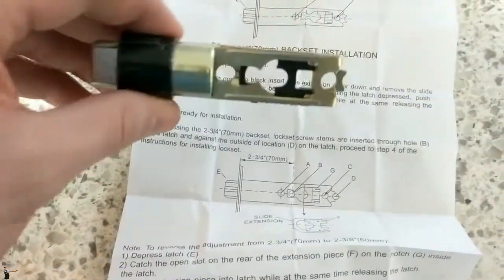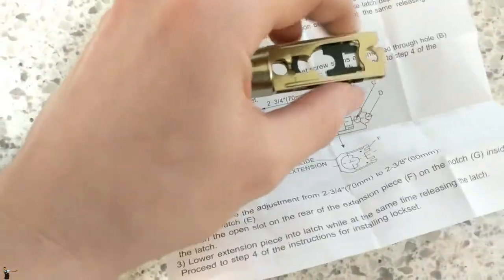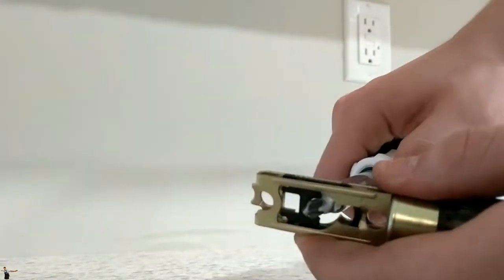While reading the instructions, you can see there's a black thing in there, part F, that can be removed. All you do is you take a screwdriver and then pull it out. So you put your screwdriver in here.